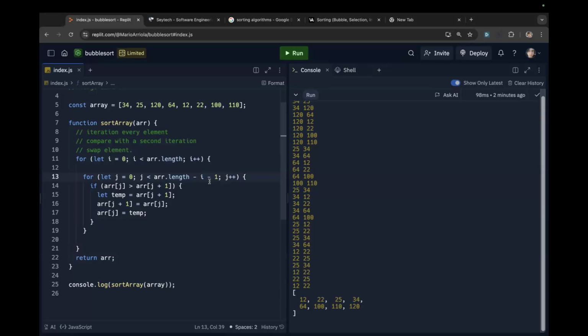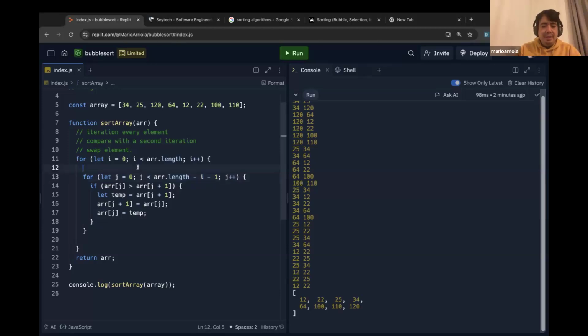Mario, can you explain one more time? j less than array length minus i and what minus 1, this part. Oh yeah, absolutely. Every time, the first time here we are having j plus 1. That means we are always comparing with the next number.